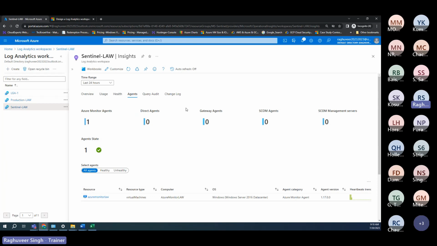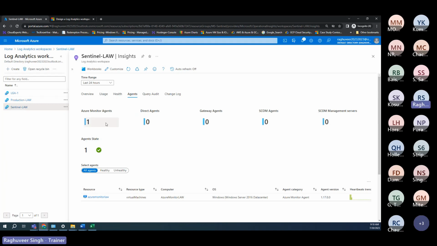So it's a great tool, Yogesh, that you may want to use in operations to get quick details of how my Log Analytics workspace consumption is happening and what data sources are connected. Agents is great information here, because you save a lot of time running queries. I have a couple of queries that I would use to get the agent details and the heartbeat details, and I would share those queries with the operations team and ask them to run them once in a while whenever they need the information. Now you don't need to do all of that because of this insight.